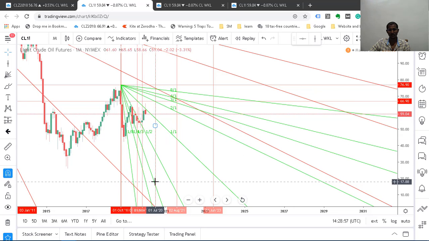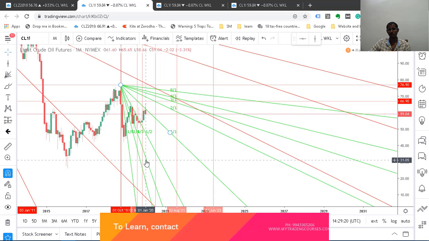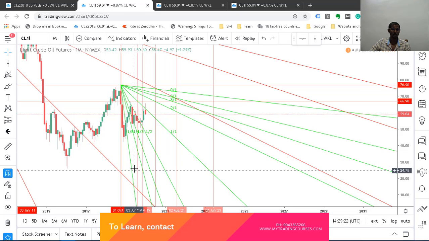Therefore, second time resistance upon intersection with the green Gann fan, or the recent one drawn from here, will prove to be having a support at the $15.59 or something around that area, 15.97 or exactly $16. So 16 will be a safe zone, and it will be a good support which provides a space for the previous trend to end and a new trend to emerge from that area. So watch out for it.